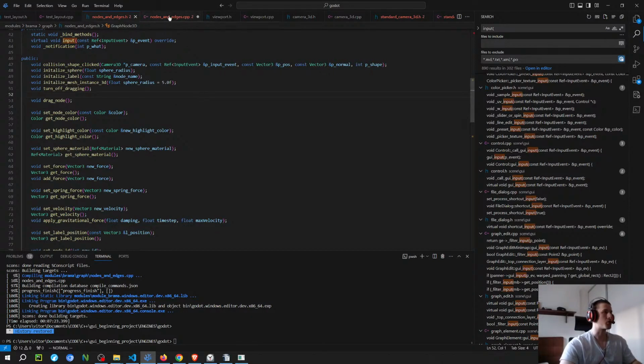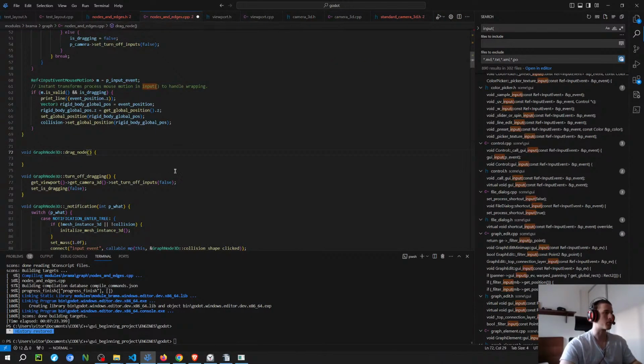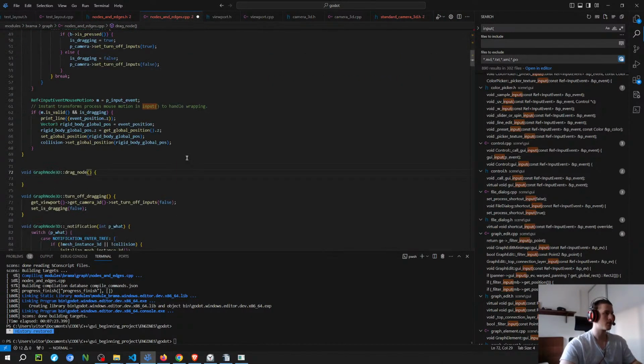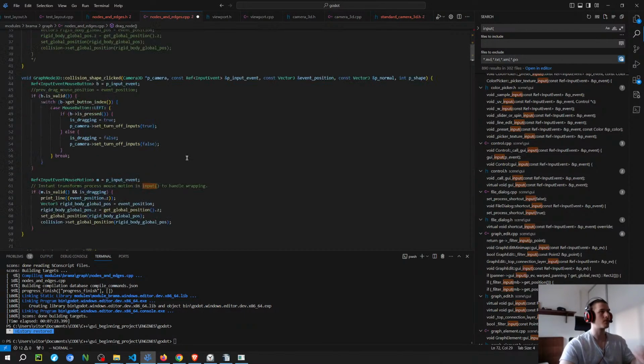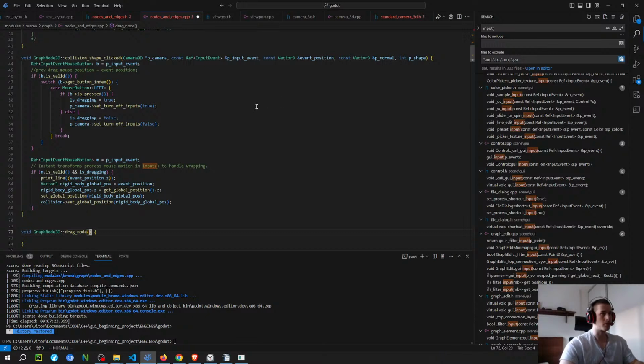I'm probably gonna have to put arguments here, but I'm not really sure which arguments. This is kind of annoying as well, because I think I have to ray trace every frame to update the position. But obviously it's gonna depend on the way that they do it there. I think it's probably gonna be similar if I copy.